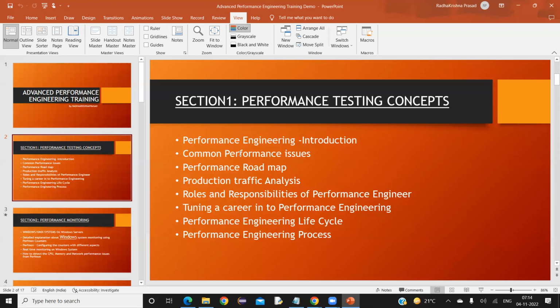Okay, so for that we are going to tell you what percentage of coding is required, what percentage of knowledge in servers is required, and what percentage of knowledge is required from the network side. Because a performance engineer is involved in client side performance testing, server side performance testing, and user level performance testing. Then he or she has to know about load balancing algorithms, and the different internal and external components that are part of every environment in the underlying infrastructure, right?